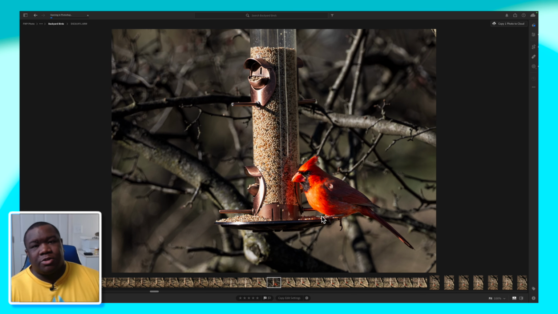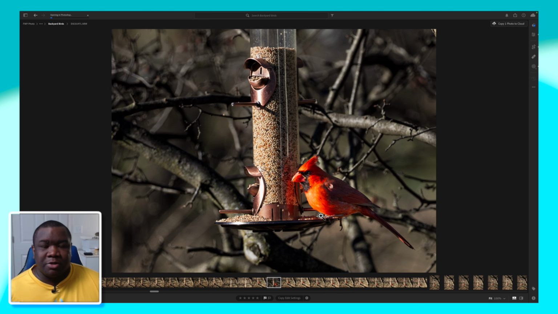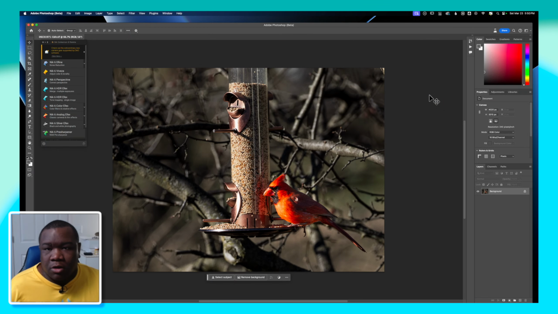All right. The reason why I want to take it into Photoshop is because I'm going to use other plugins, and I kind of want to tweak this that much further. So we'll let Photoshop load up, and then I'll jump back once it opens. All right, so here we are inside of Photoshop. I've got my image with all of my raw edits applied to it. Now it's time for us to stylize and have some fun.